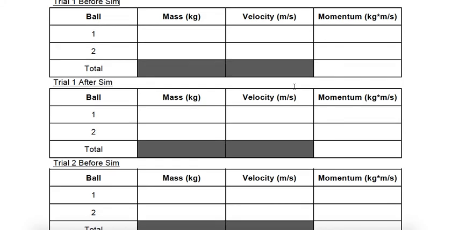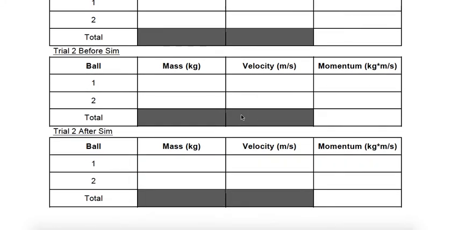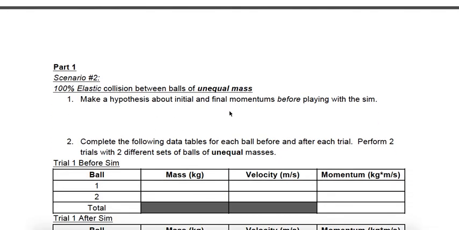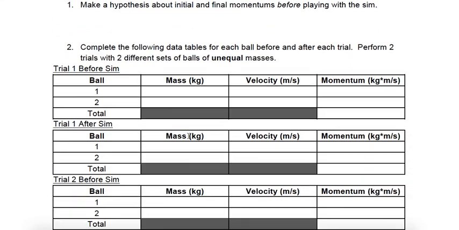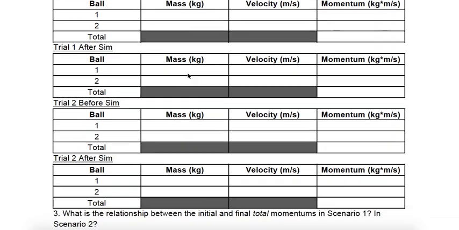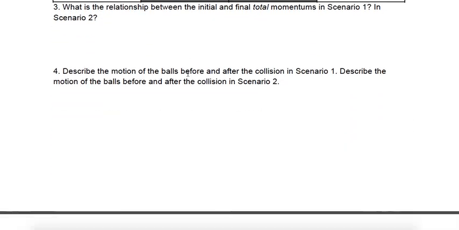Okay, so you're going to do 2 simulations here with balls of equal mass, and then we are going to do 2 trials with 2 different sets of balls of unequal masses. So maybe one is going to be 1 kilogram and the other is going to be 1.5 kilograms, but you're going to do 2 trials for that. Okay, and then answer these questions.